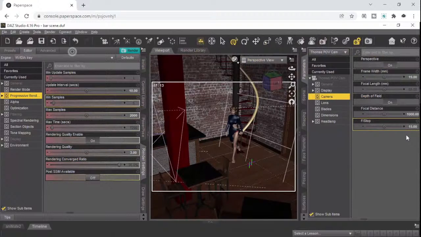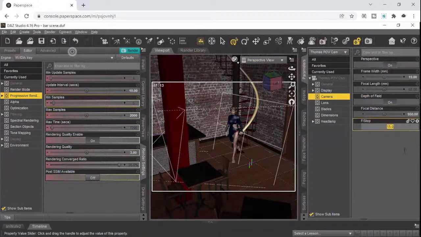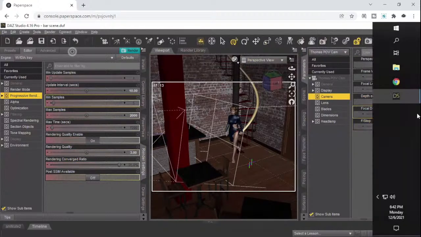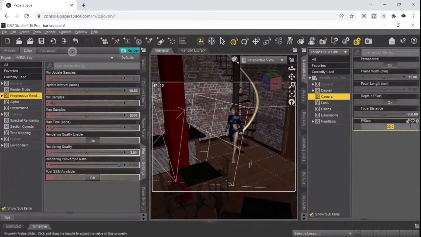So the question is, what we're doing right now is, you notice there's like these two little lines right there. That's where it's going to be in focus.